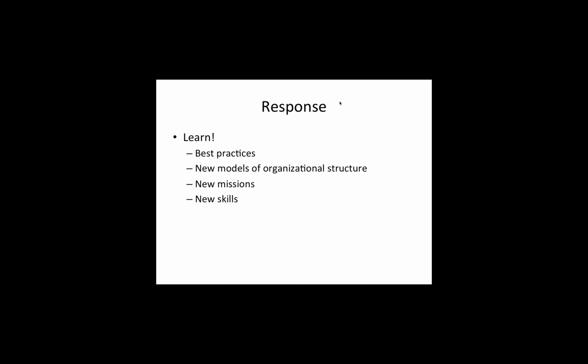You need to look at new models of organizational structure, and I talk about this quite a bit in the chapter. If you've got a library that's designed around the modules in an ILS, circulation, cataloging, acquisitions, that might not be the most efficient way to structure a library, and we need to start thinking seriously about that. We need to think about new missions. One of the areas that I'm really interested in is this idea of makerspaces in libraries, where libraries are all of a sudden becoming centers of innovation and creativity, and it fits in with their mission very well.